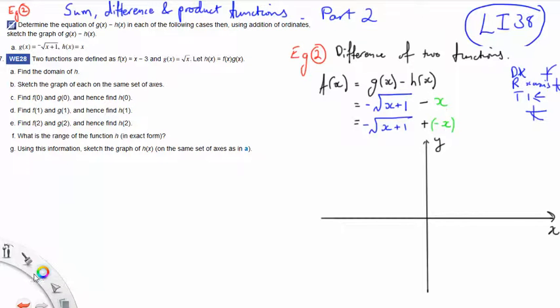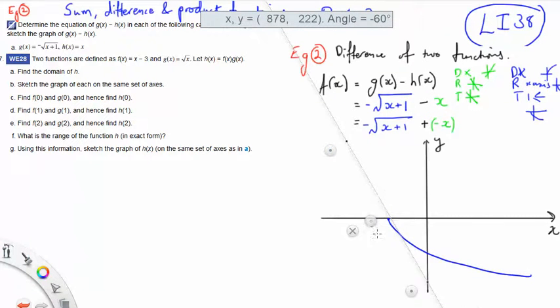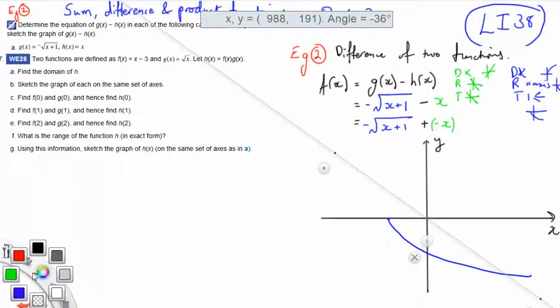This graph here, if we do a quick DRT, no dilations, so it's just the graph of y equals x, straight line. There we are. But it has a reflection in the x-axis, so it's going to look like that, and there's no translations, so it's going to look like that. Alright, let's sketch both of these graphs on the set of axes. So we've got the square root graph going down like that, and we have our negative x graph, which is going to look something like that.